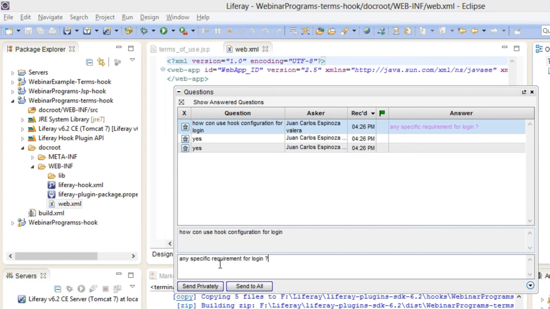What do you want to change for the login?